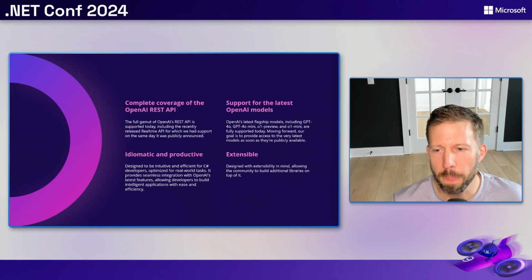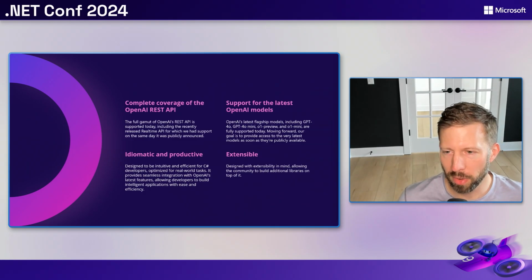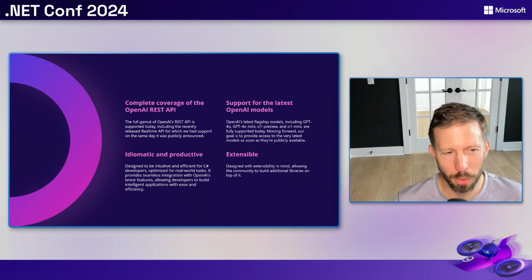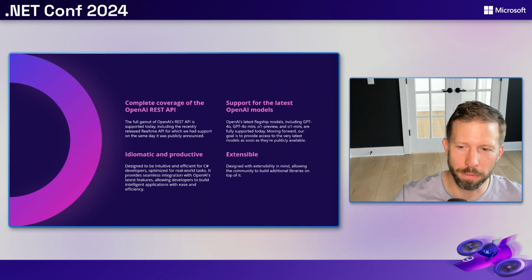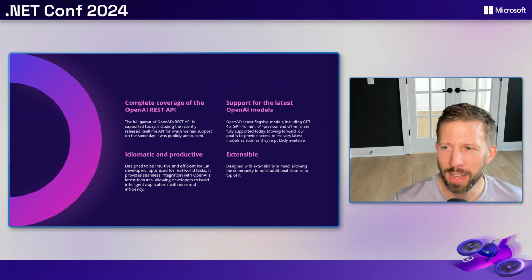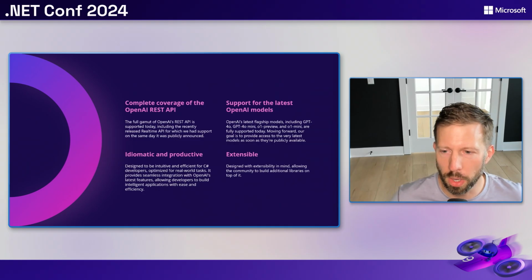Again, we embrace it. And to enhance productivity, the library provides features that you would otherwise have to build yourself. Things like automatic retries with exponential backoff or distributed tracing and metrics with OpenTelemetry. If these are things you do not want to think about, again, our library has you covered. We will take care of the heavy lifting for you.